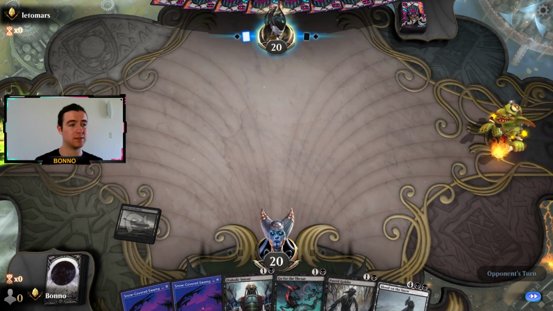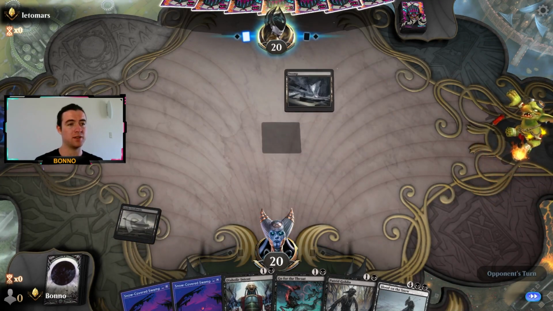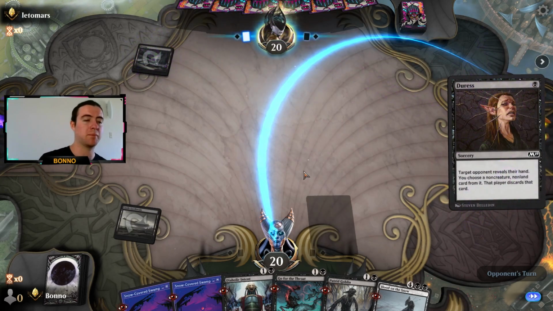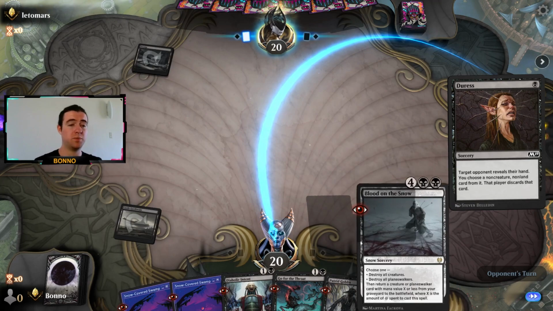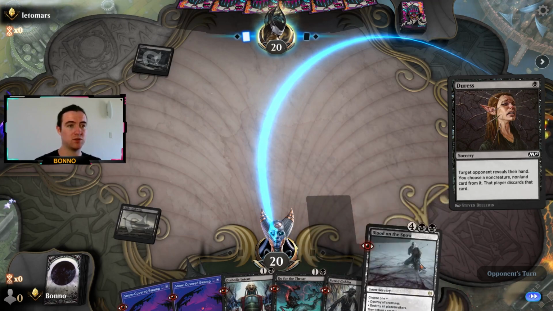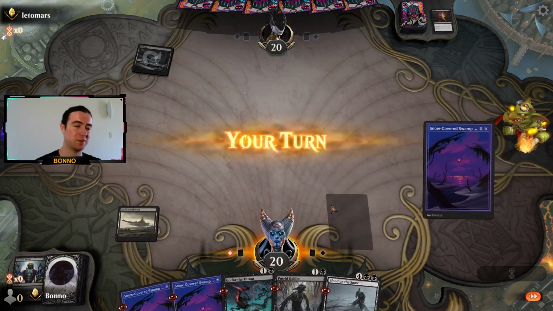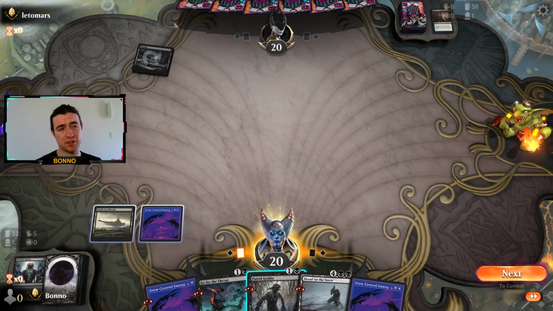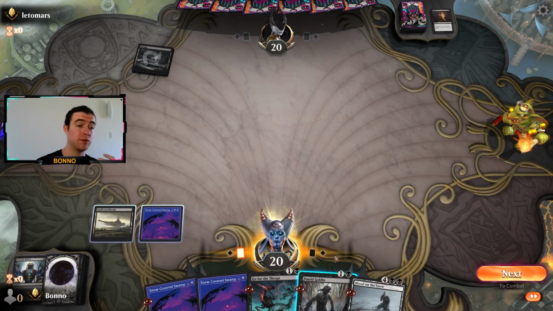We're going first with a hand I like to see, so definitely not going to get rid of this one. Against Leto Mars. Let's see, a lot of people, I don't know if it's the way that we're being matched up. Oh no, please don't take my Blood on the Snow. This is absolutely the card you should take. Don't remove my Diabolic Intent. And you got rid of the Diabolic Intent. Playing against a lot of mono black recently. Not mono black, just a lot of removal like this.